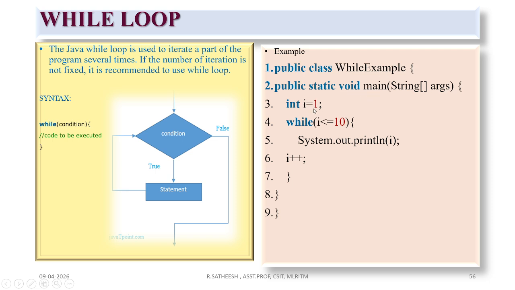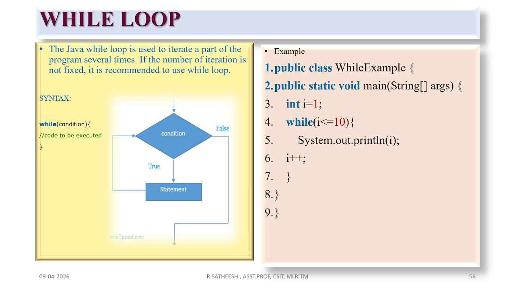equal to 1, I initialized i with 1. So the while condition is i less than or equal to 10. As the condition is true, it is going to print the value, what is that? 1. Okay. After that, we need to increment it. Fine. If you do not increment, it will print the same value again and again. No ending process. So definitely we need to increase the i value.